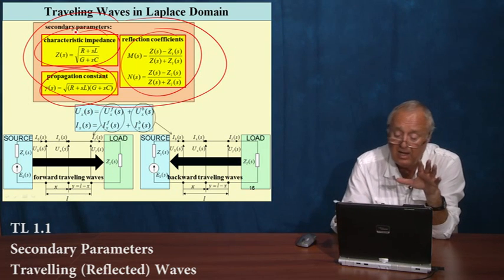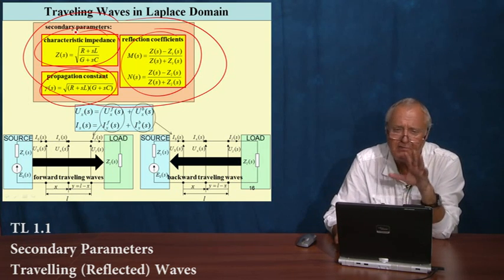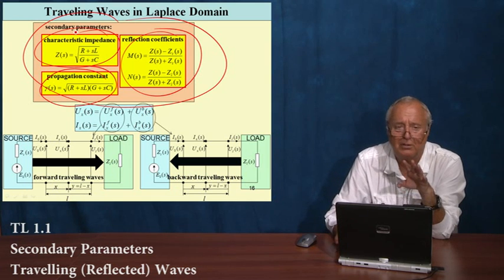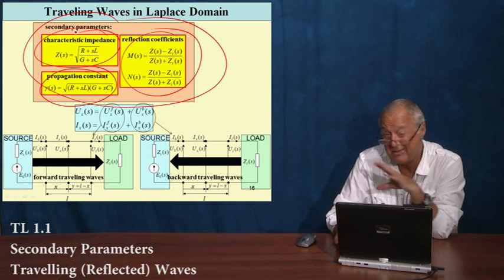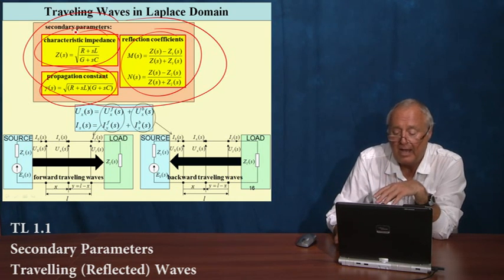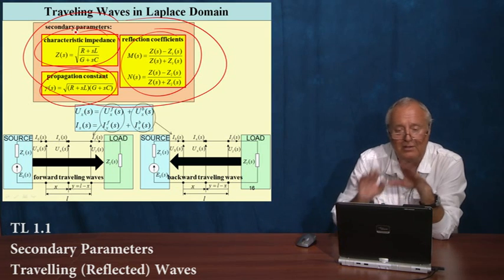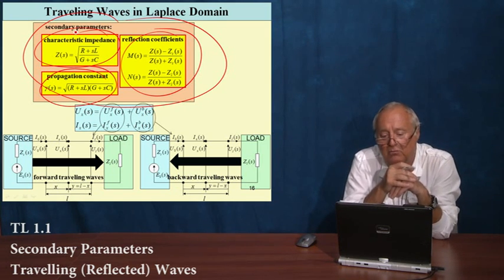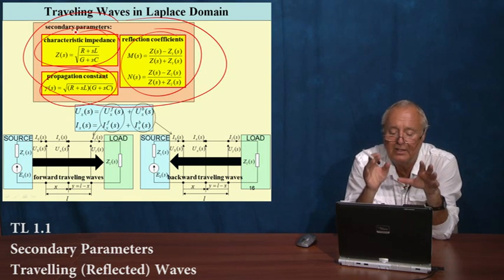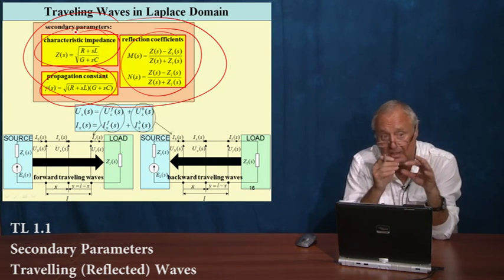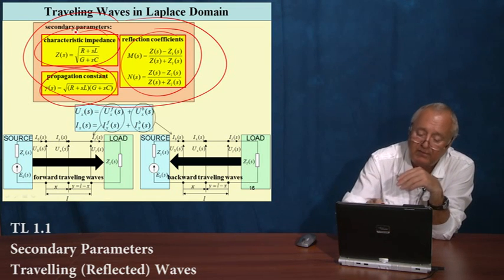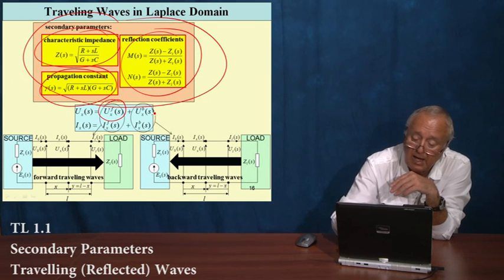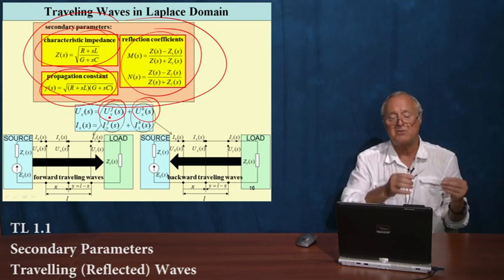And these waveforms, believe me, it is not very difficult to learn by heart how these waveforms are created, to write down the equations. But I will explain this to you in the lecture. At this stage of explanation, I only want to concentrate on the fact that we have two kinds of waves, obviously voltage and current waveforms. And within a voltage waveform, we have forward traveling waves and backward traveling waves. We have these so-called reflected waves, traveling waves.